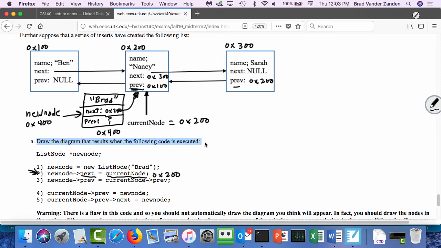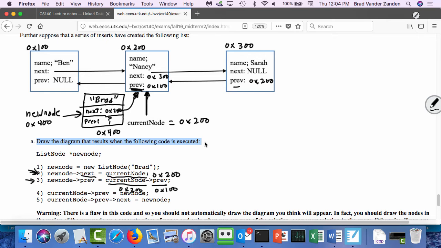So then step 3, we set new node previous equal to current node previous. Okay, well, current node is 0x200. It points to this node right here. Okay, and its previous value is 0x100.